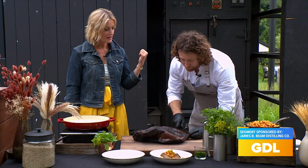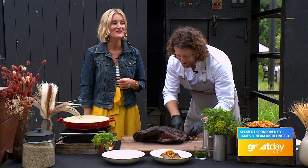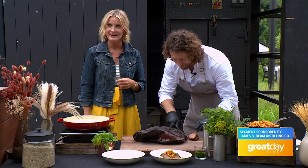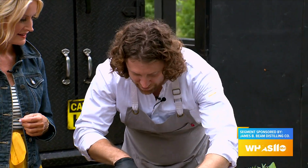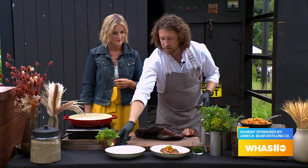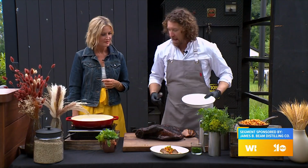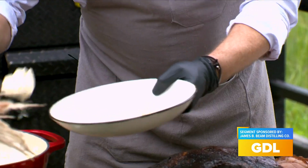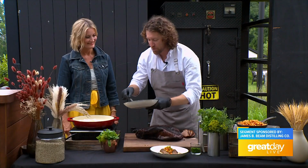How many of these do you have going a day? We typically cook about 12 at a time, and that'll get us through a couple of days. But you can see how awesome this brisket turns out. Super juicy, nice crust. And I think one of the things that makes what we do here a little different is we end up serving a lot of our barbecue as composed dishes. So for this dish, we do a little bit of stone ground grits that are cooked with a fair amount of butter, but super creamy and delicious.